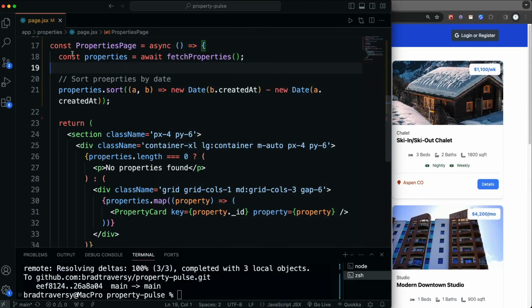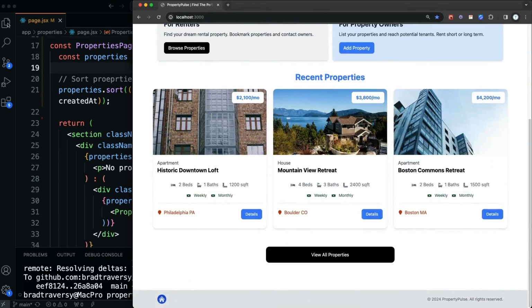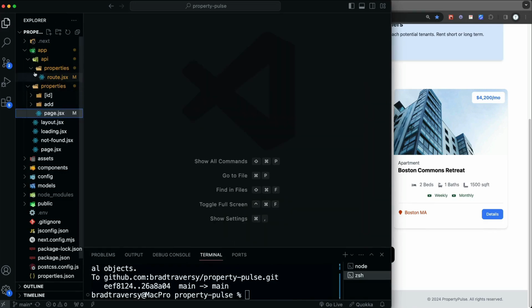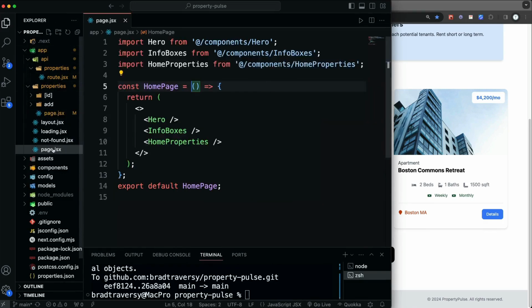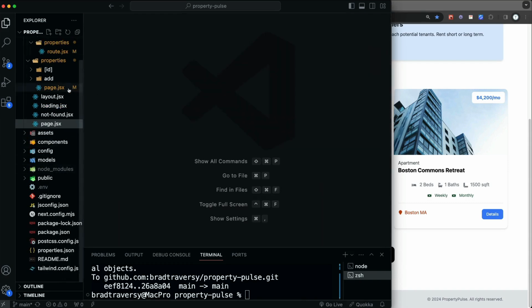Okay, so let's do the home page now, because right now the home page is still getting it from the JSON file. So you can see the Boston Commons Retreat doesn't have 3 beds, so it's still coming from the JSON file. So let's go to the app and then page.jsx, and let's basically do the same thing here. I'm sorry, we're in the home properties component. That's right, we didn't do it directly from the page.